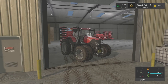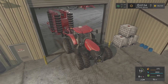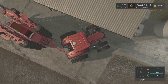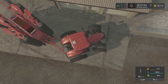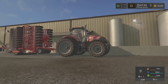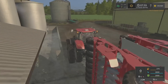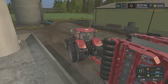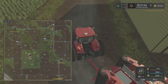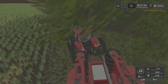It's a nice tractor. I like this tractor. I said at one point, slowly but surely, this tractor was becoming my favorite tractor over the Fendt 700. And I believe that it has. It's just my favorite tractor. Well, ain't not much I can do about that. Is our helper still going on field 38? Yeah, he's doing all right. He's an idiot, but he's doing all right.